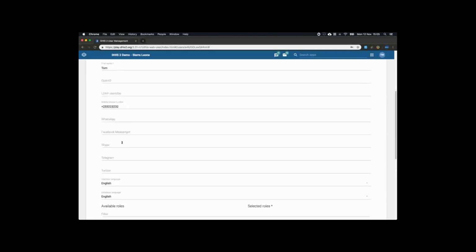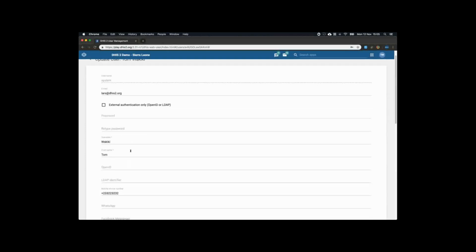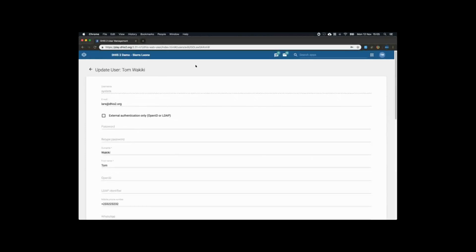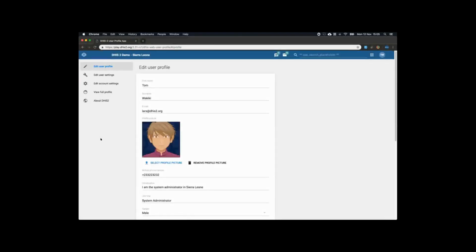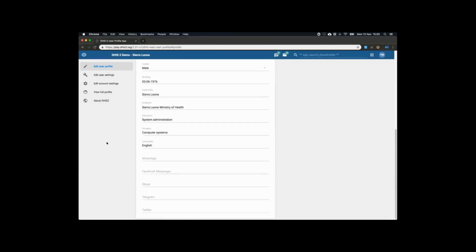On the edit page, you can now also add some direct messaging fields: WhatsApp, Facebook, Skype, Telegram, and Twitter. This can be done by user managers, but also a user himself or herself can go to the profile section and add those fields.